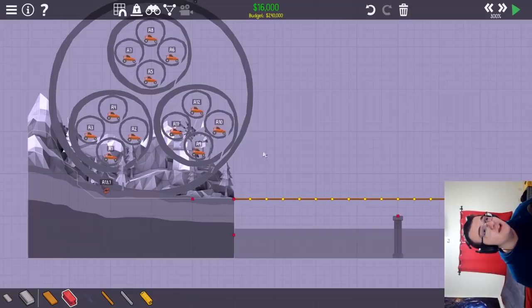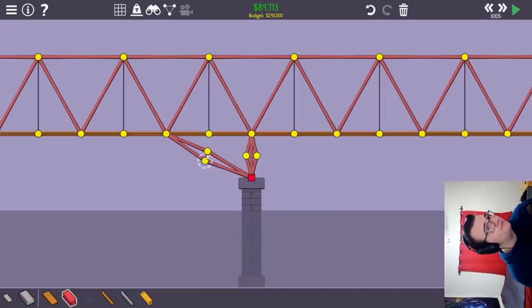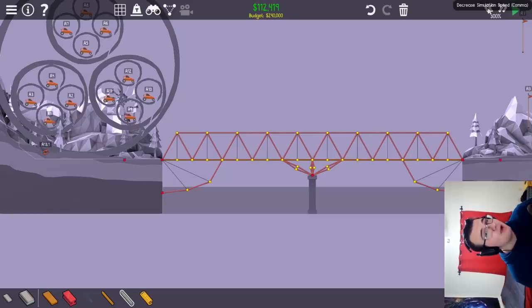All right, so let's do the awesome truss. Perfect. I'll do a muscle down here. I'll do some extra bracing to this area. I have 240,000, so how bad can it really be? And then I'll do something like this to here. Right, so we got the truss, we got the side stuff, we got the middle stuff. It's probably not gonna hold, but we have to hope.